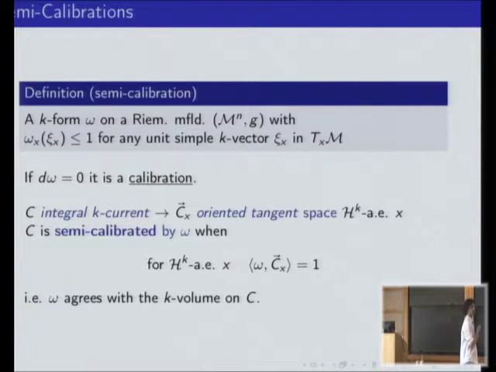So if the manifold is compact, I just scale it, I get one of these. Exactly, you can rescale it. But the delicate thing is that if you are working with a closed form calibration, when you do that, you end up in this setting, a semi-calibration. You lose the closedness. The closedness was needed to prove that you're a minimizer of the area.